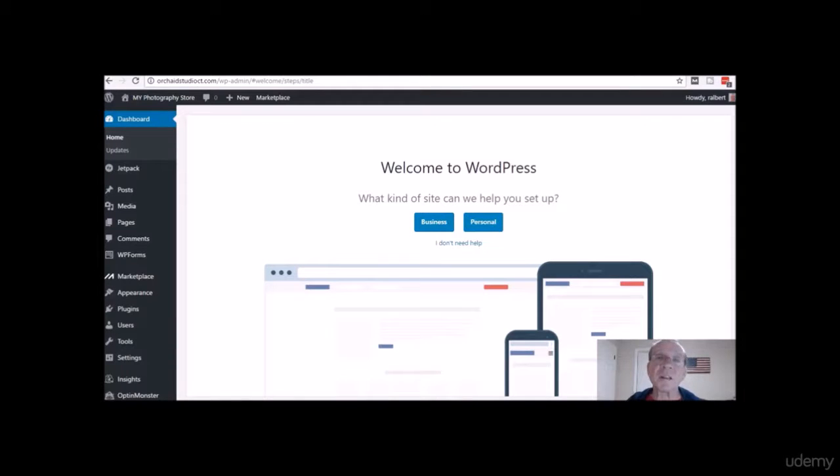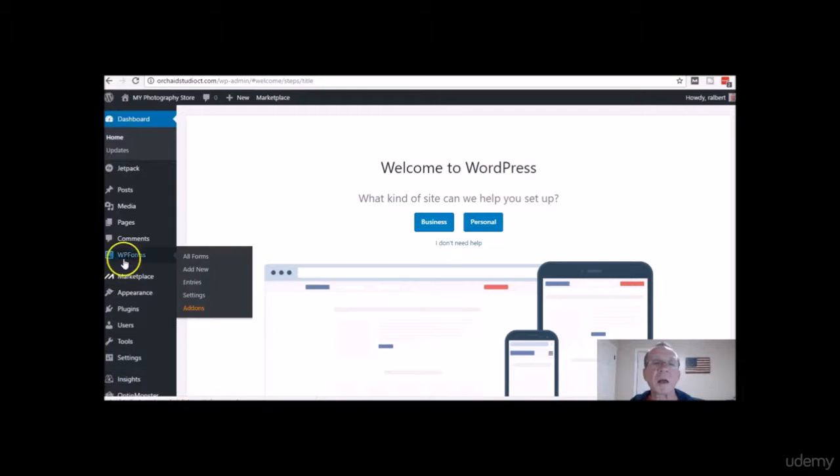Before we get started with installing the WordPress theme that we're going to use, I just want you to know that we're going to mainly be using this side of the website and probably use most of these icons by the time we're done. So you're going to know how to use every one of them.